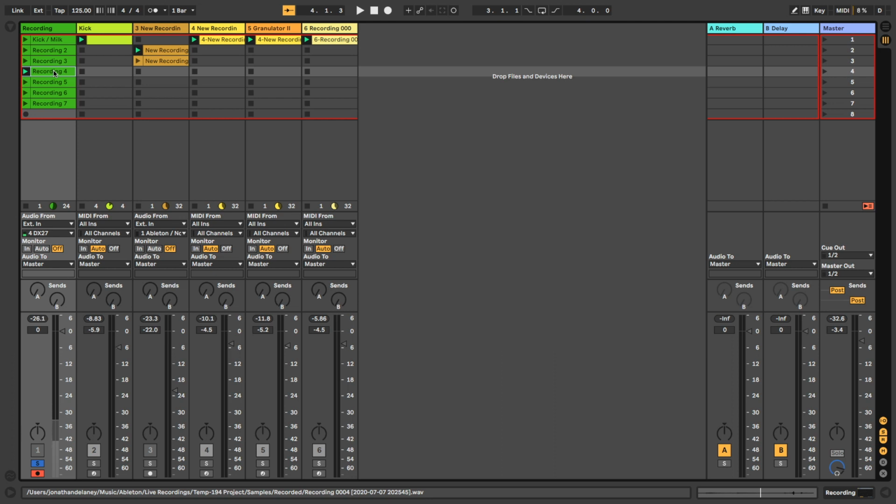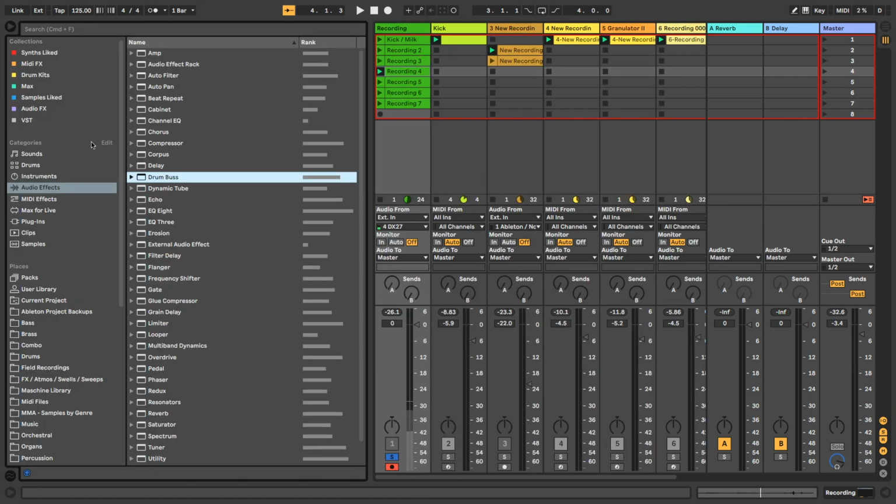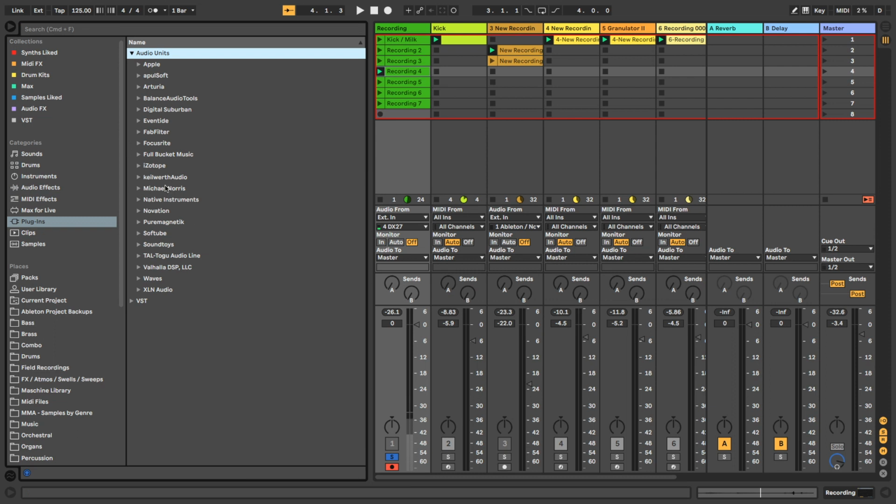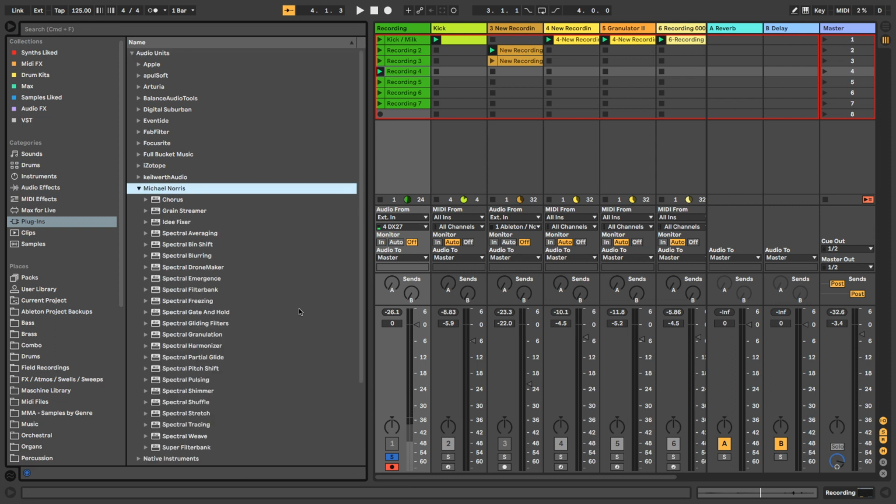There's a thing called pulse stretch where you can take recordings in and literally stretch them 100 times longer than what they normally are, and you get some really amazing textures. I'm not going to do it on this. If you want to have a look at it yourself, go for it. There's a few other things that you can use as well for this type of stuff. If you have a Mac, there is plugins from a guy called Michael Norris, and they're amazing.